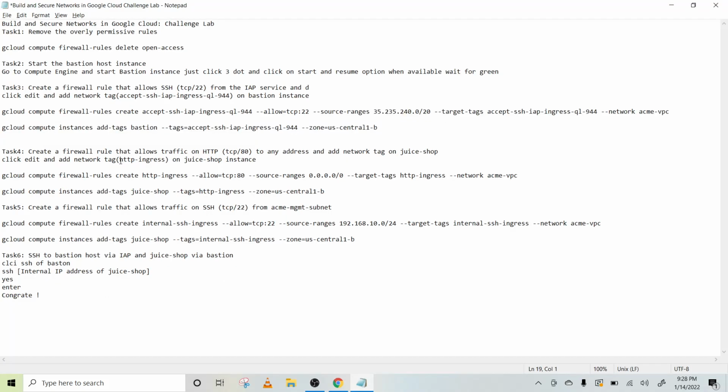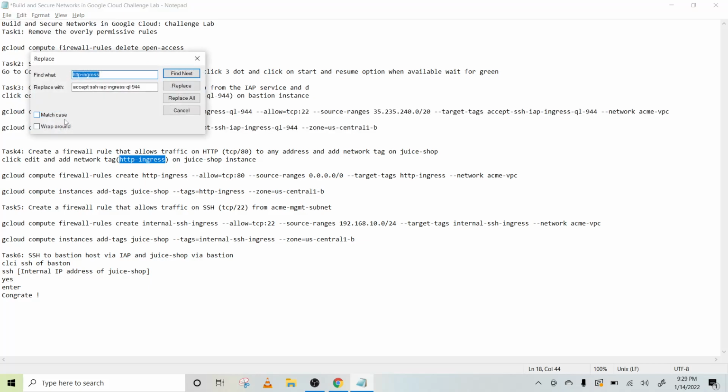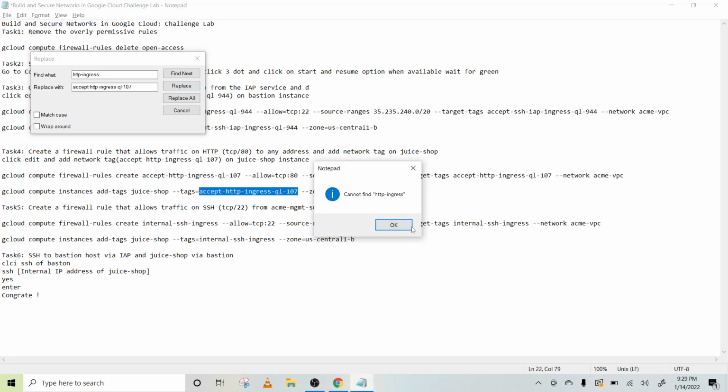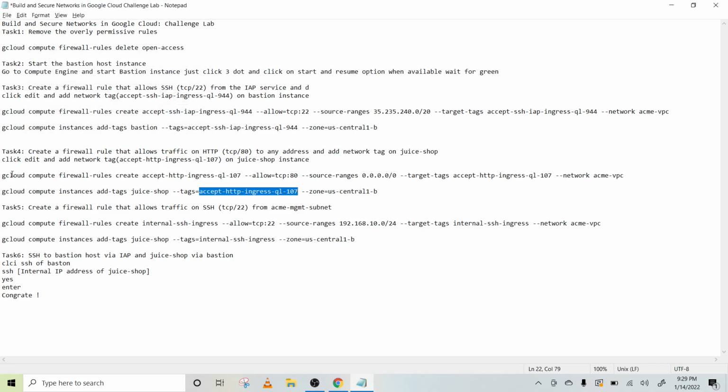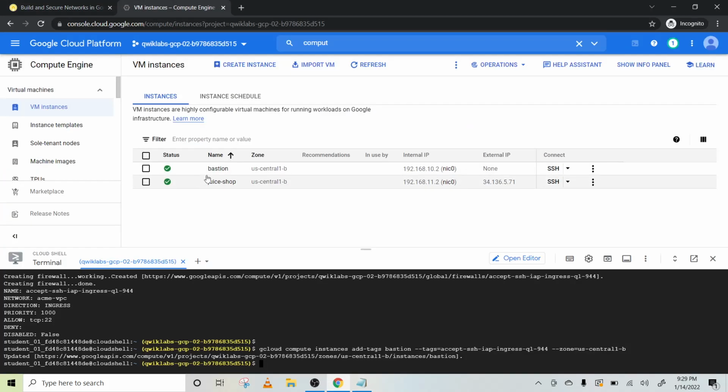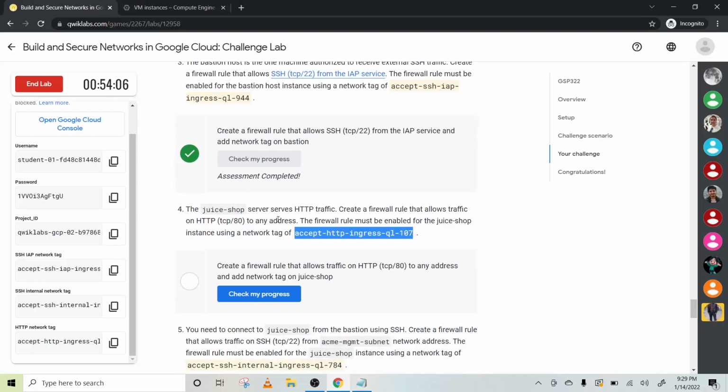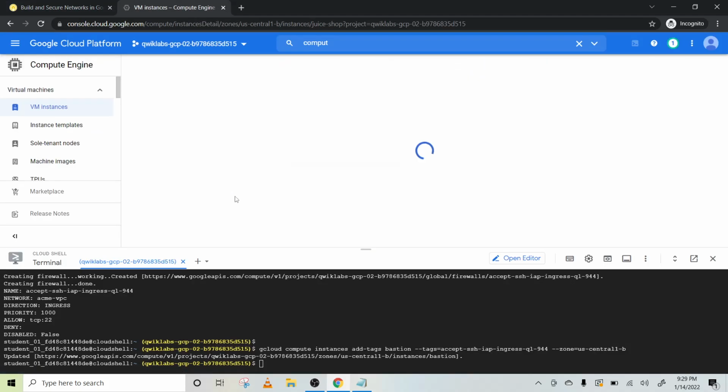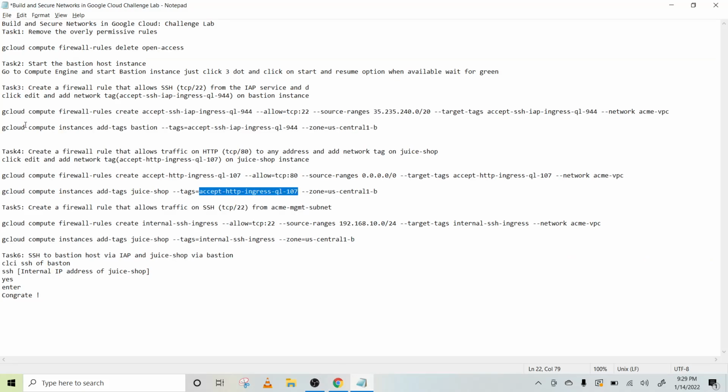Now tags 4, this is the service tag, I mean network tag. Just highlight it and go to replace. See HTTP ingress, HTTP ingress, remove this one, paste the new one and click on replace. That's it. Close it. But for now, click edit and add the network tag on JSXO. This is an important thing you have to do in the JSXO. We are doing it for tags 4. So open it first. Okay, tags is completed.